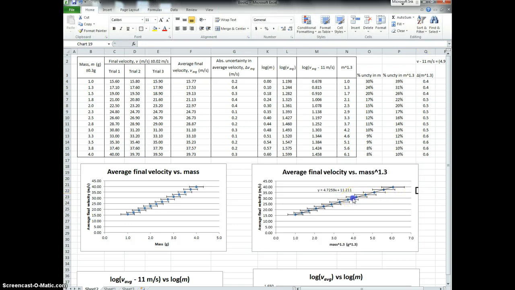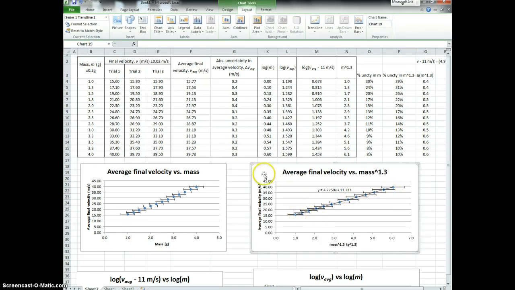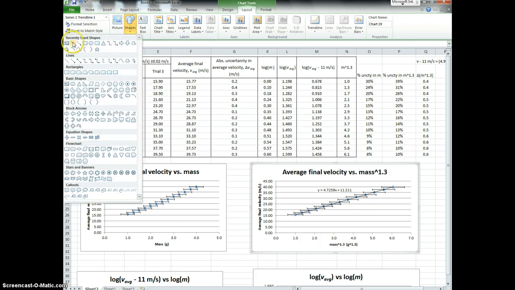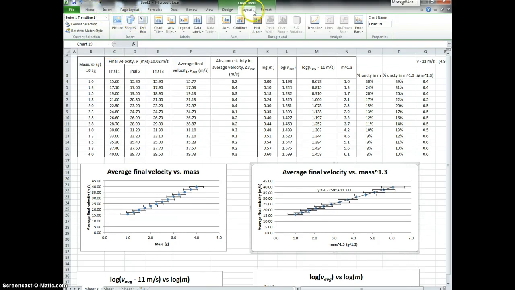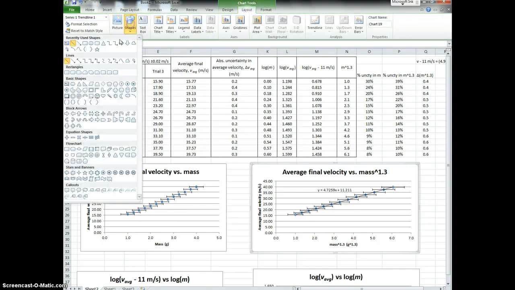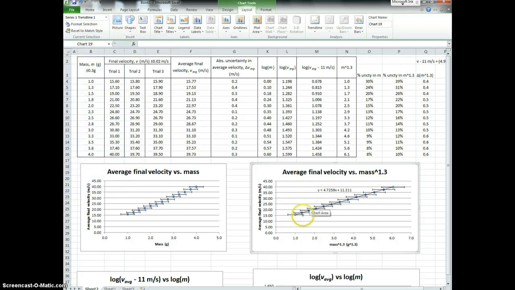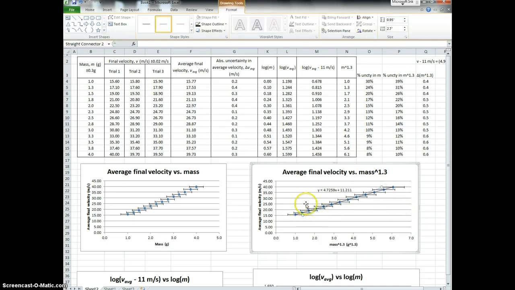Kind of big. Now you can show me this graph and then show me another graph with your max and min slopes drawn in, and that's perfectly fine. You can use Excel and be clever about how you draw those in, or you can go under Layout, Shapes, click this arrow, right? The line, and just draw these in yourself. Just connect the appropriate error bars, and then again, you can change the outline color to black, or if you want to change it to red or something different. I'm just going to use black.